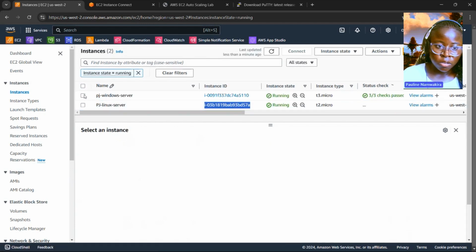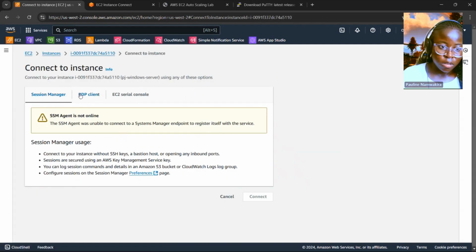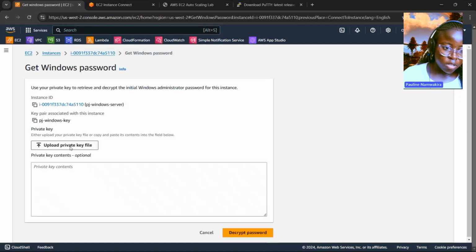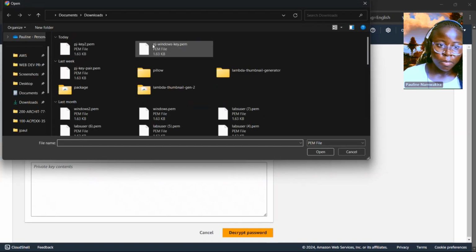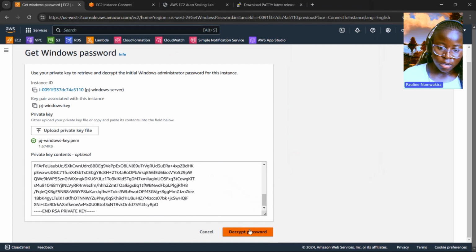So I need the Windows Server Connect RDP. Okay, I need to upload my password again. So get password, upload the private key file, Windows key, open and decrypt.